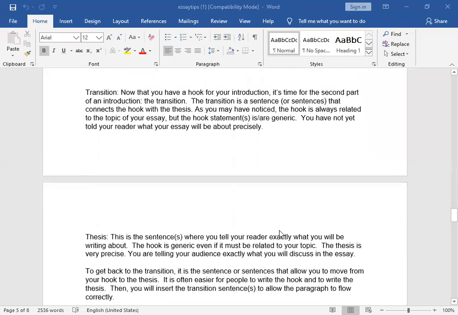So we are moving to the thesis. This is sentences. A thesis, the body of the composition, cannot be a sentence. It has to be several. You are going to ask me several, how many? Depending on the number of paragraphs. They could be 100, they could be 80, they could be 200, depending on the length of the composition.